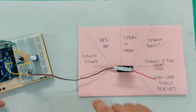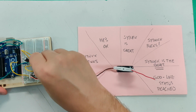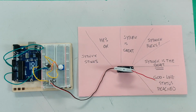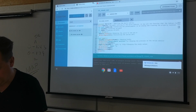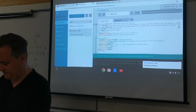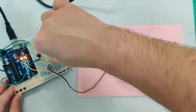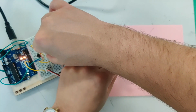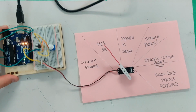I'll turn it all the way to 0 to begin with, and I'll show you the kind of error that comes with this project pretty often. Okay, so let's see. I'm going to plug this in. I'll turn it to 0. I'll fix that wire so it points properly. Right, and see, there's the first thing.